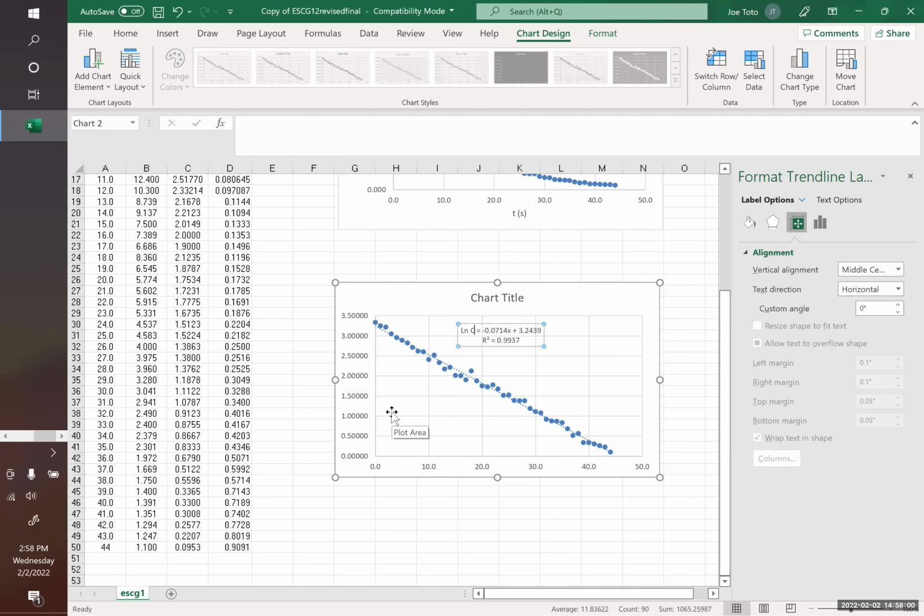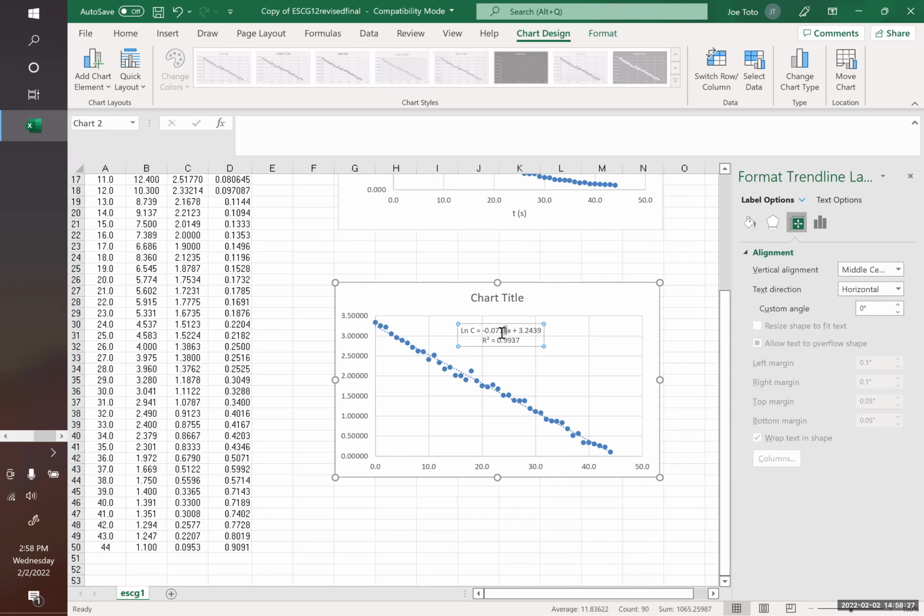And it doesn't have units, because whenever you take the log of something, it's unitless. So now I go over to the slope, because I know an equation of a line is y, which in this case is the log of the concentration, equals mx plus b.